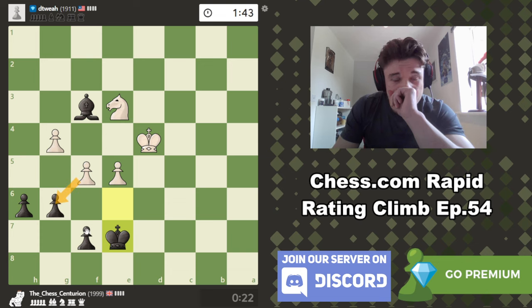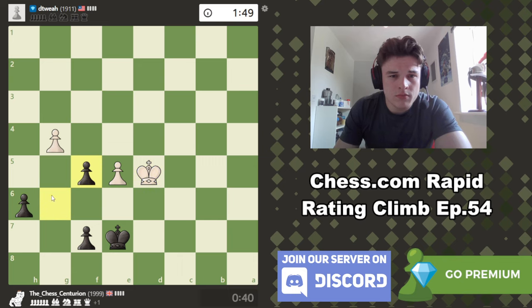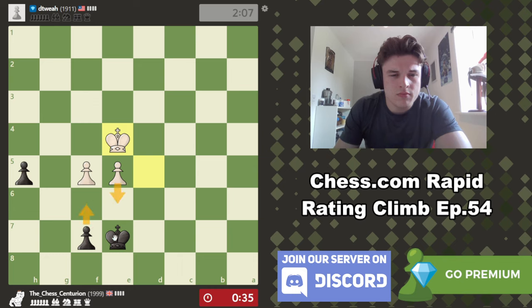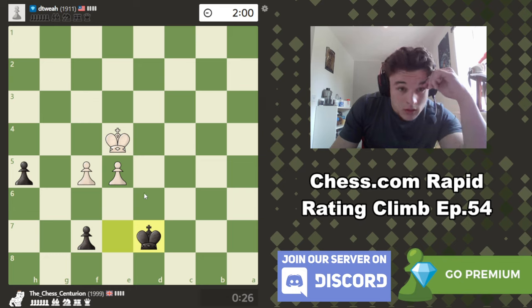If he takes here, then I suppose I just take back and again try and create a passed pawn on the h file. Okay, he goes for this. I push f6? He takes, takes. It's a draw either way, I think. Let's push h5. Wait, have I blundered? No. There, there. No, I should be okay. I think I just gave him more than I needed to, though. Bit silly. I really hope I'm not somehow losing.